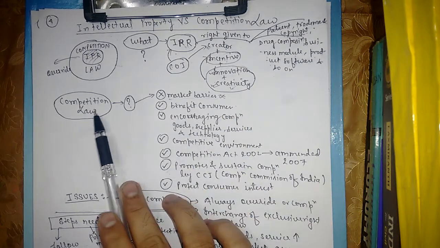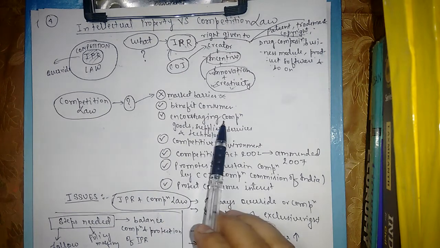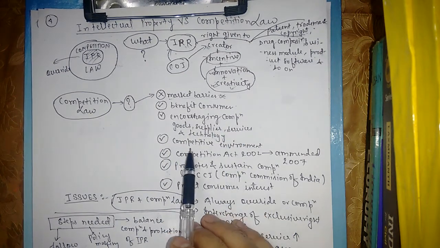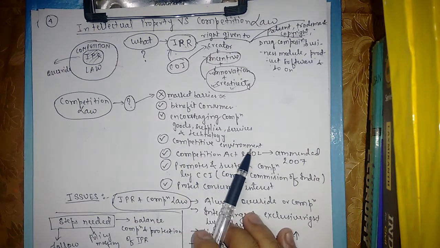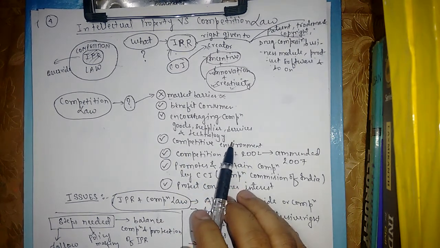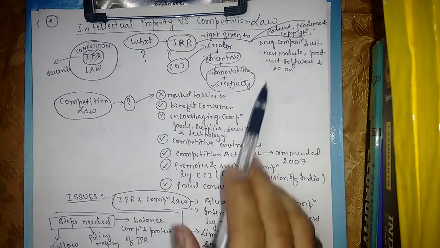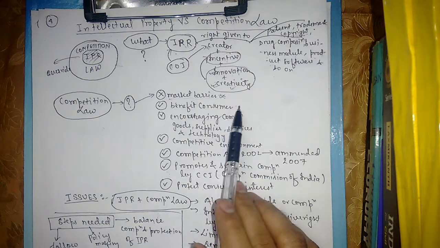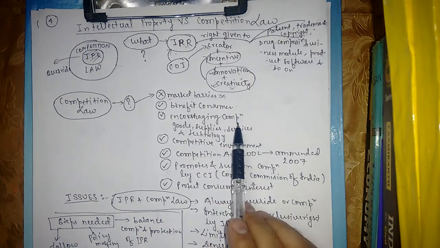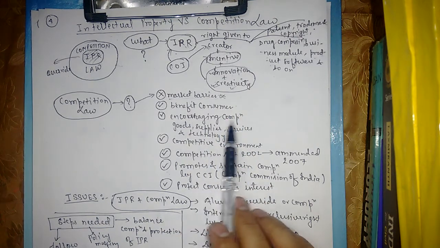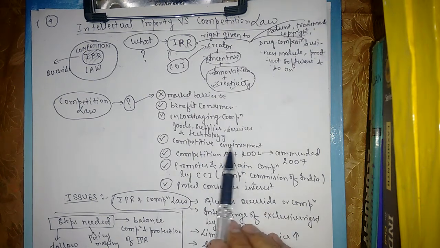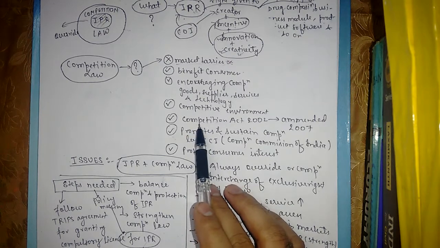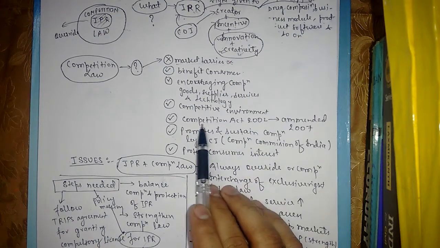So this competition law provides nothing but encouragement of competition in goods, supply, services and technology, right? Next, a competitive environment. It generates a competitive environment among creators, right? You can remember that first barriers are removed, even consumers get benefited, and they are providing encouragement for competition. They are providing a competitive environment, and even in the Constitution, the Competition Act 2002 came into the picture.